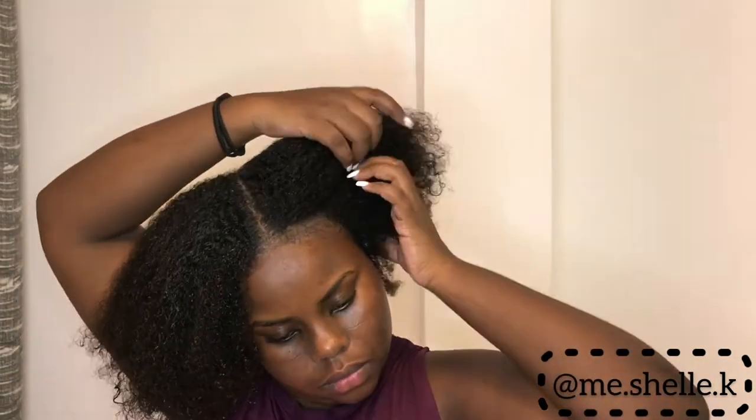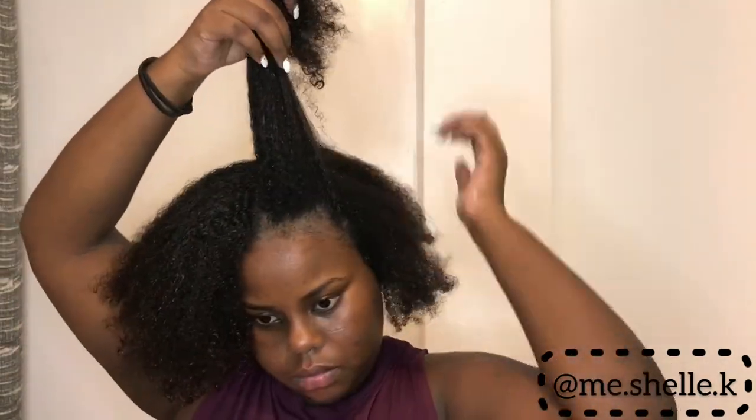So for the mid part, I went and did it on a mirror. I just went for a mid part. You can go for a side part, you can go for a zigzag. I went with a mid part because I like it that way. And then I divided both sides into two and gelled down and again went over with my brush to make sure everything is sleek and seamless.